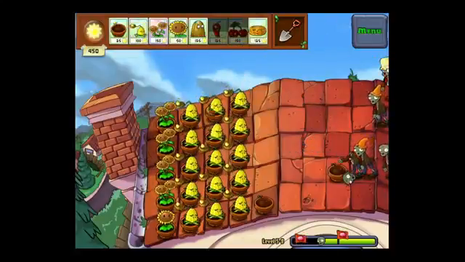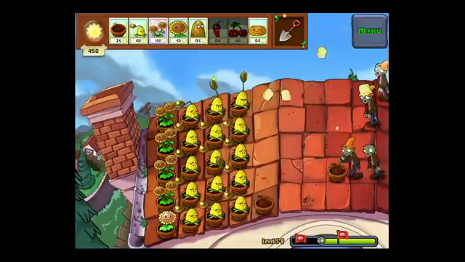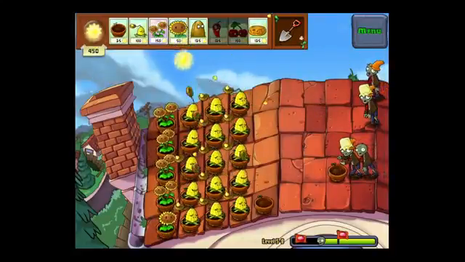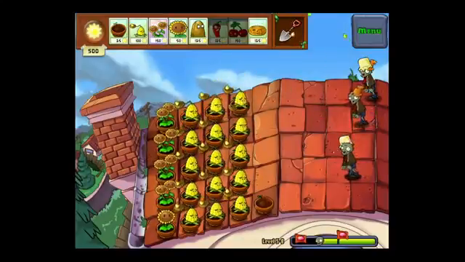The kernel pult will shoot corn kernels regularly, but at random will throw some butter in there. The butter will stop zombies in their tracks for a short time. A large group of them and other launchers will effectively stop incredible numbers.